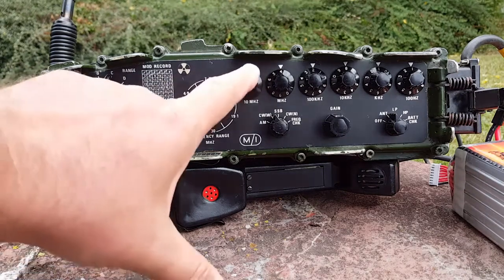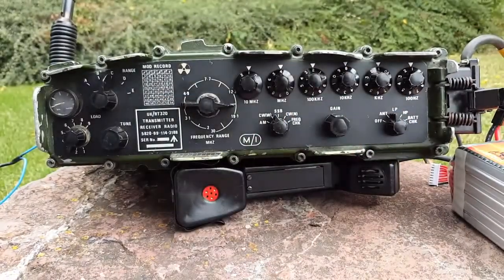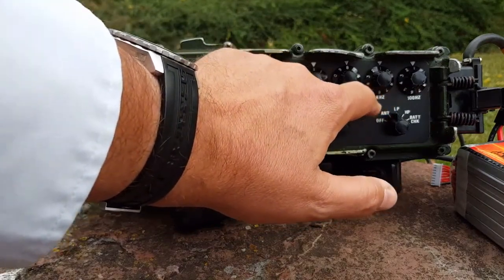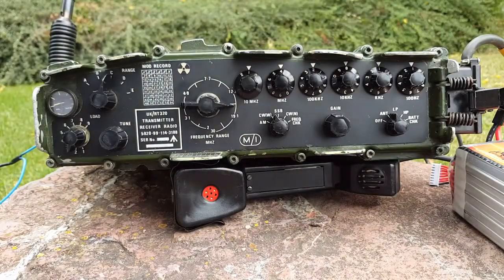Another con is that you have to dial the frequency using those dials here, and so you can't really browse looking for stations. You pretty much have to know where to go and which frequency you're supposed to meet someone. You can kind of browse using the 10 kilohertz knob, and I put the kilohertz knob on 2 or 7, which will give me a 0.0 or 0.5 frequency basically. But it's a pain.